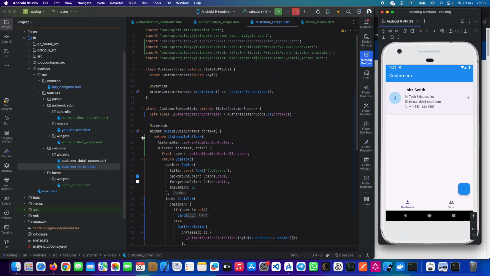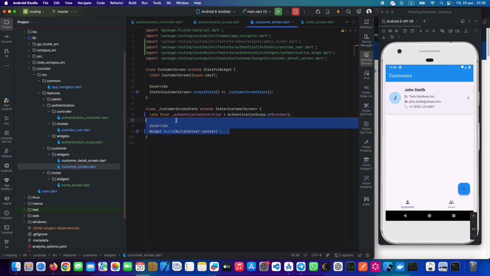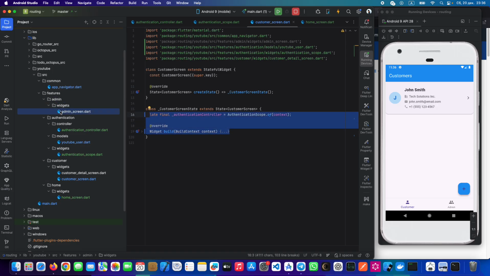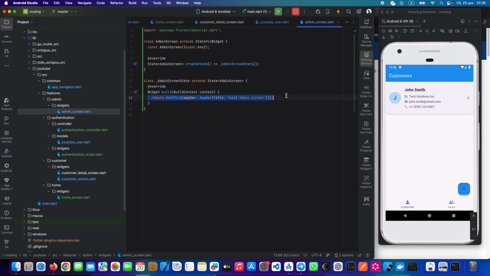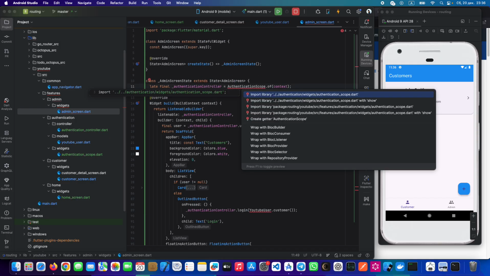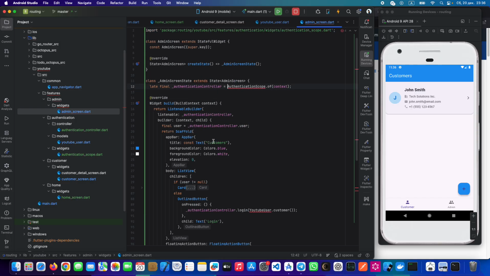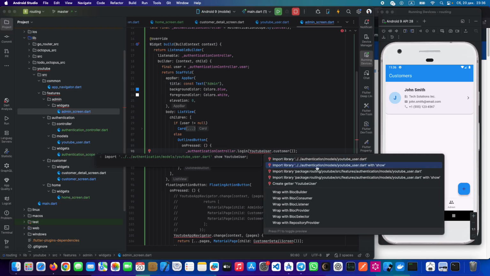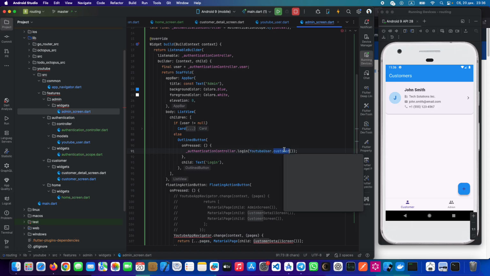So you have to copy exactly the same code and take this code to the admin screen. We will change some places here, like authentication scope. We'll take that authentication. The user will be authenticated as admin.